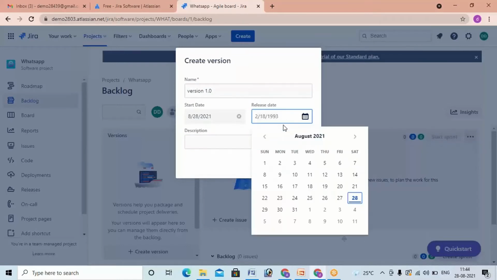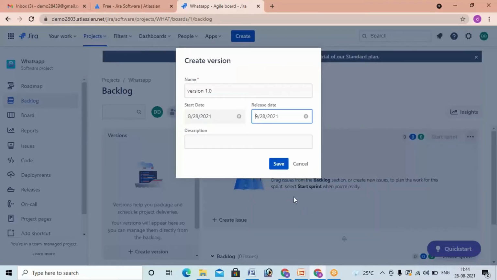Okay, so here in the release date, you have to select the date. I'm selecting 1 month here. If a client has given you 6 months or a maximum of 1 year, you are going to mention that as the starting and releasing date. And in the description part, you are going to mention that the software will be released. This is the description part. We are not releasing it now; when we release it, at that time it is going to display like this. Then after that, click on save.